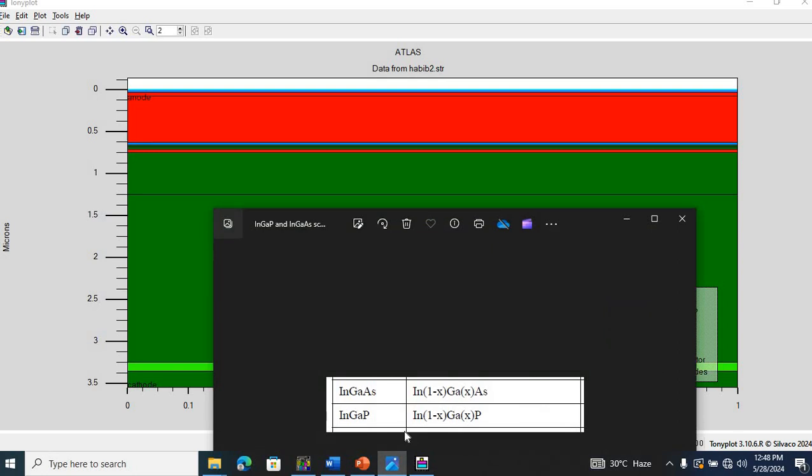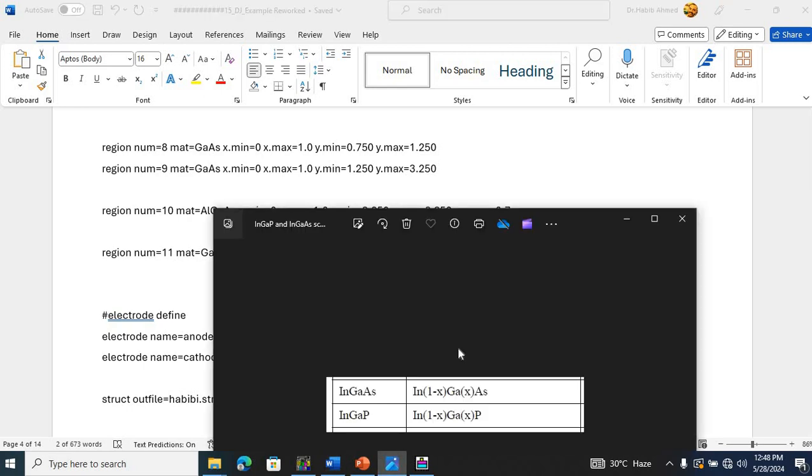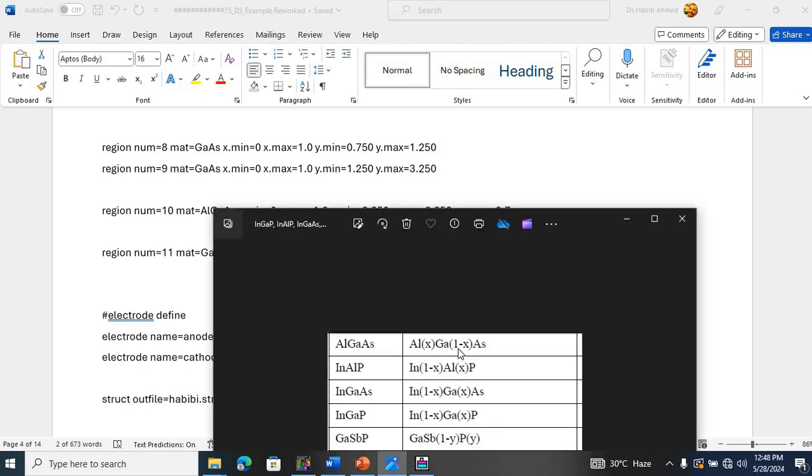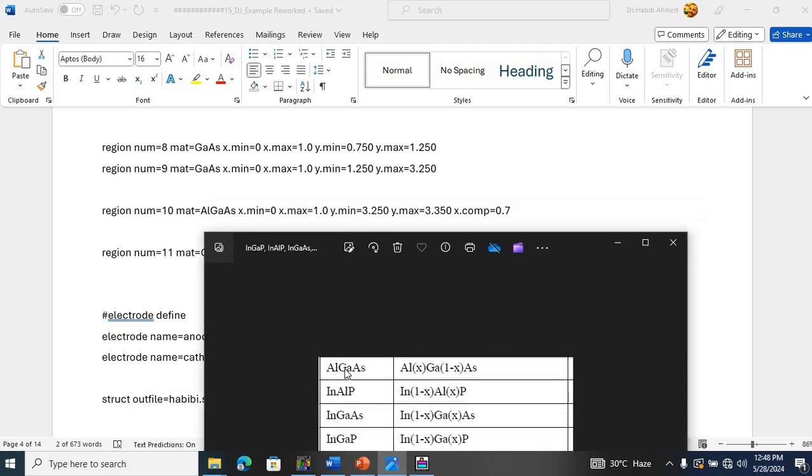As far as the X component of this layer is concerned, it is 0.7. Once again, I referred to the Atlas manual, and from the manual I found out that the X component for aluminum gallium arsenide refers to the aluminum content. So this layer has 70% aluminum and 30% gallium in the alloy.